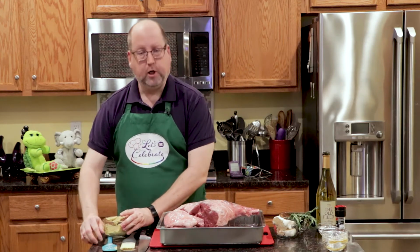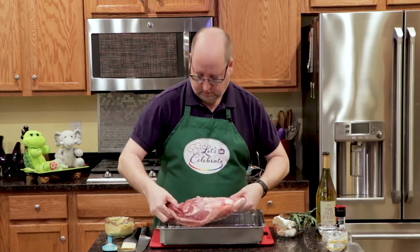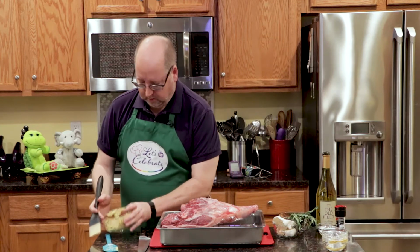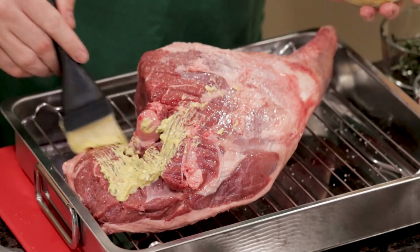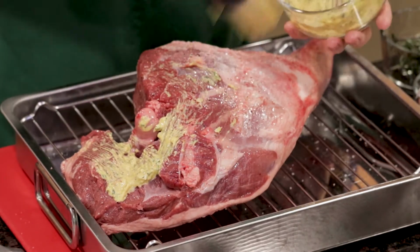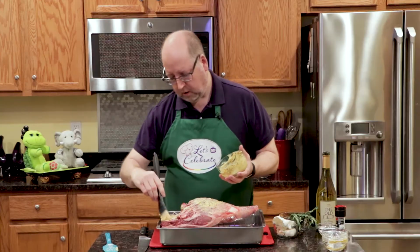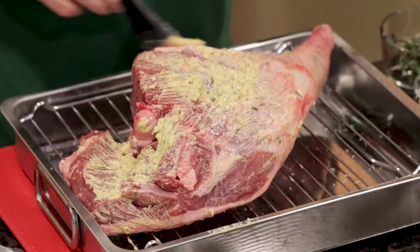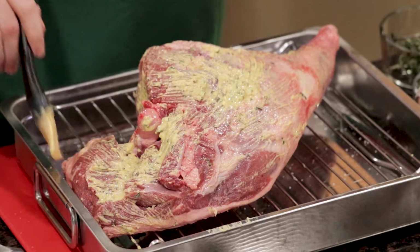Now I'm just going to brush this coating on the lamb. So let's flip it over first. With our pastry brush, we'll just give it a light coating on this side. Try and get it everywhere.